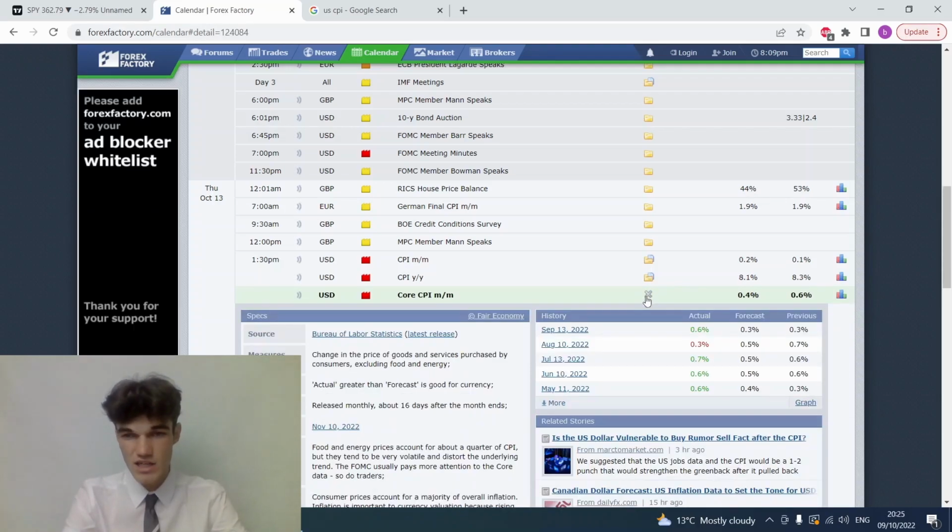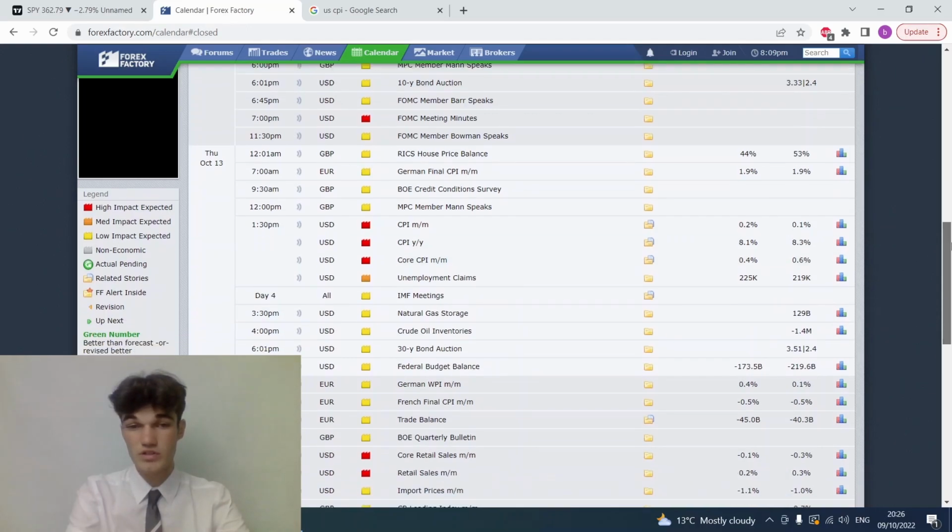Core CPI, again, is another one to look at. Actually, in September, we came out at 0.6, quite a high figure. Again, we're predicting 0.4% for month-over-month growth. Core CPI is just excluding the food and energy, okay? So it's really the same thing as the CPI. It measures inflation, but it just excludes food and energy. It really is focused on your sort of household bills, shelter, the car market, you know, how much a used car's gone up by. So yeah, of course, it's everything excluding food and energy. So yeah, that is an important one to go by.